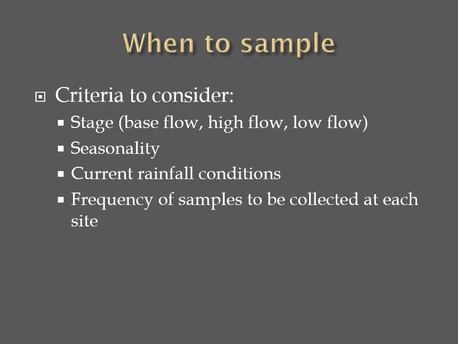We also need to think about then frequency of those samples to be collected at each site. So is it quarterly? Are we aiming for just a high flow, low flow sample this year, or are we aiming for more samples than that? Do you want it to be monthly, or do you want it to be based on when it last rained, for example? So thinking through that frequency. And then for how long? Is a year's worth of data enough, or do you need multiple years, or do you not even need a year?